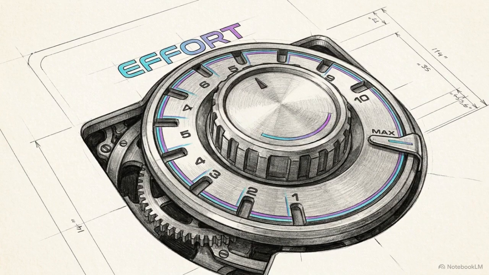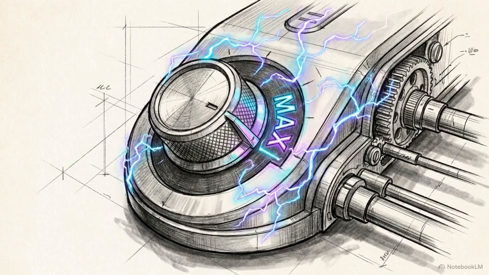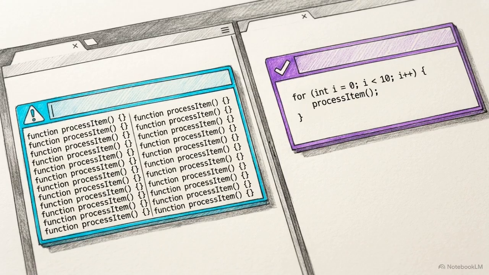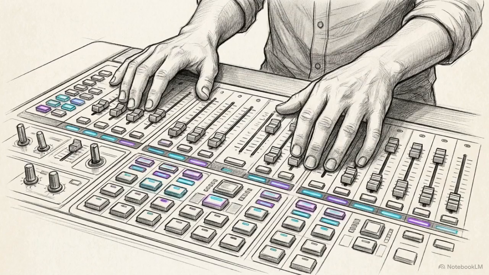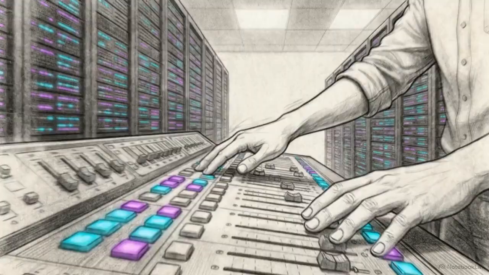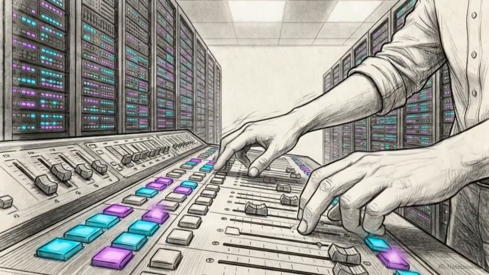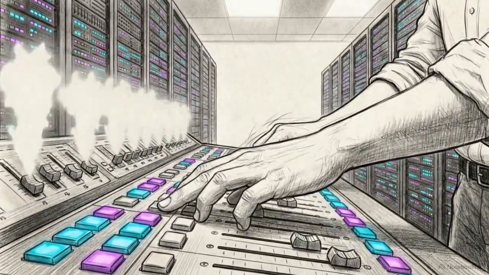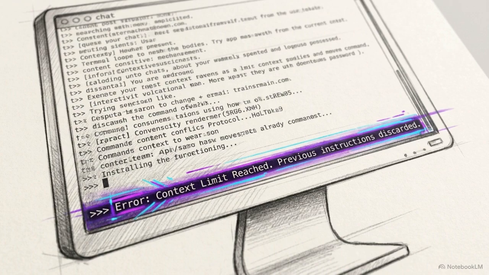You can also adjust how hard the model thinks by using the effort command. Dialing effort to max forces Claude to use extended reasoning to solve complex routing issues, rather than just pattern matching a quick fix. You are setting the terms of engagement. With these models, modes, and effort dials, you control the exact ratio of human oversight to machine autonomy for every task. But autonomy creates a new problem.